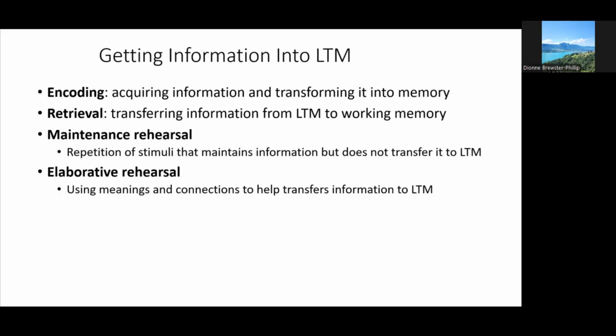Now, if you do this without considering the meaning or making connections with other information, you're actually engaging in maintenance rehearsal. Typically, this type of rehearsal results in poor memory because you're just repeating it over and over. So you don't necessarily remember the number when you want to call it again.